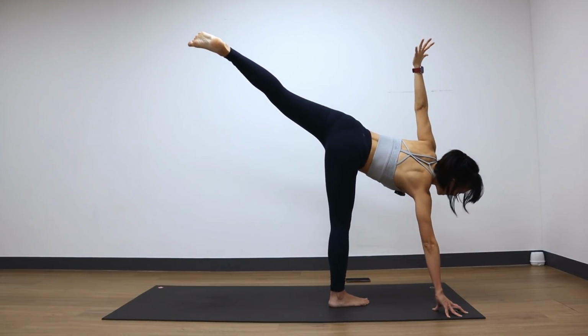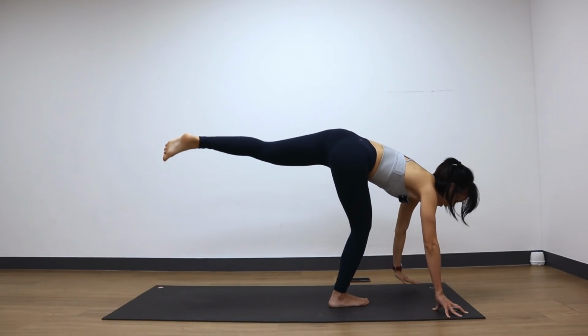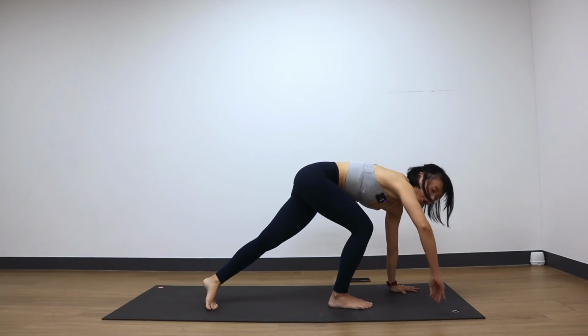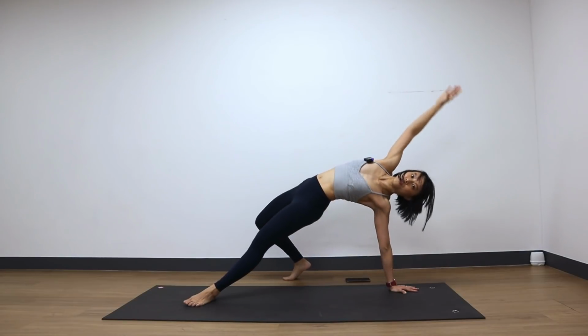Coming to a wild thing here one more time. So the transition here, bending your right knee, set your left hand down, left foot down. You're going to flip your right foot all the way back. Step it down, lift your hips up.